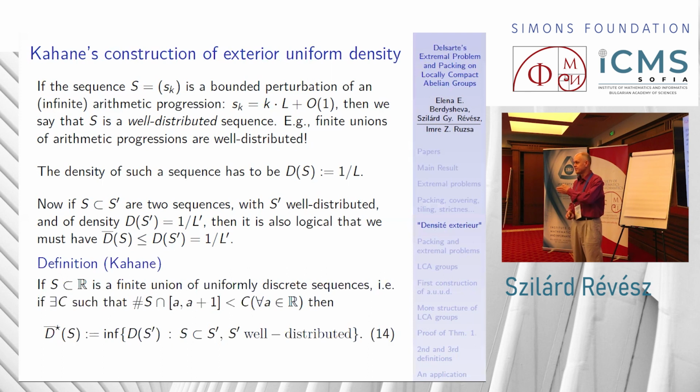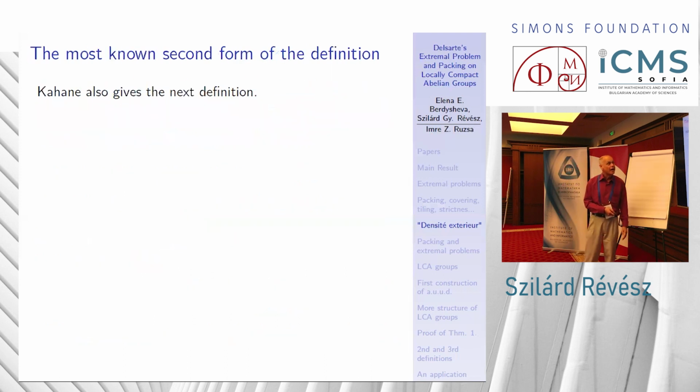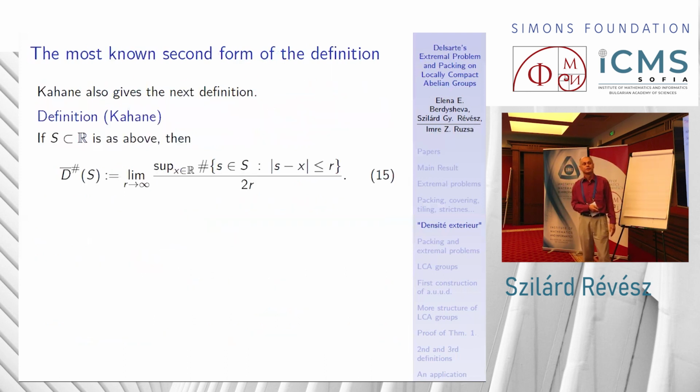Have you ever heard this construction of the definition? No. Yeah, because everyone uses the following definition. This is what we all know. It can be called asymptotic uniform upper density. Asymptotic because here we allow the size to grow, so we are only interested in the large scale. Uniform because here we take for all R this supremum, so uniformly you want to estimate the thing. And so this is the form which occurred and reoccurred many times, and the first form kind of got forgotten.